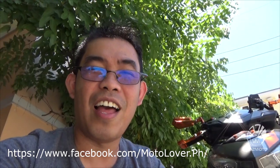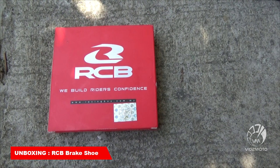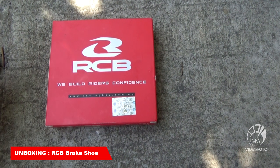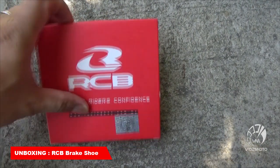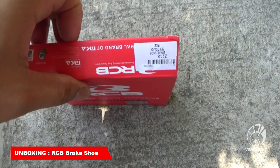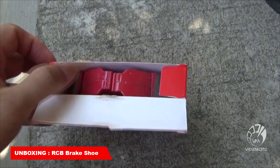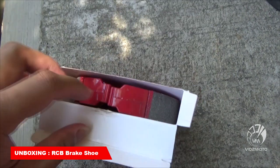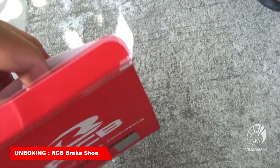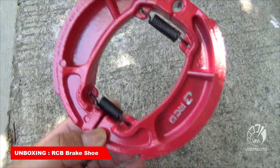Okay, so unbox muna natin. Tara! Okay guys, so we will do the unboxing first of the RCB Brake Shoe for Honda Click 150i. Okay, so buksan na natin ating Brake Shoe. So, pagkakatanggap nyo, ito lang yung bukas, brake shoe. So, ito yung brake shoe natin mga kabids.